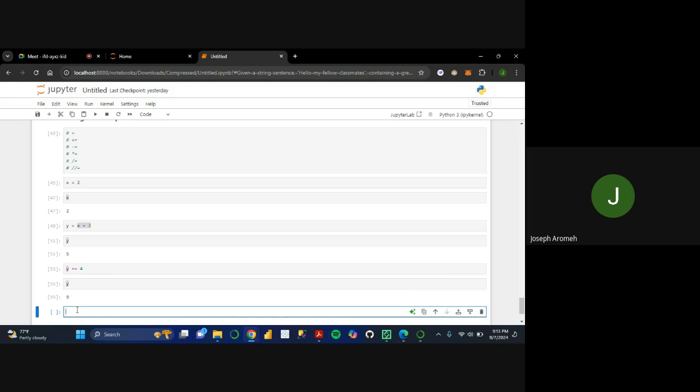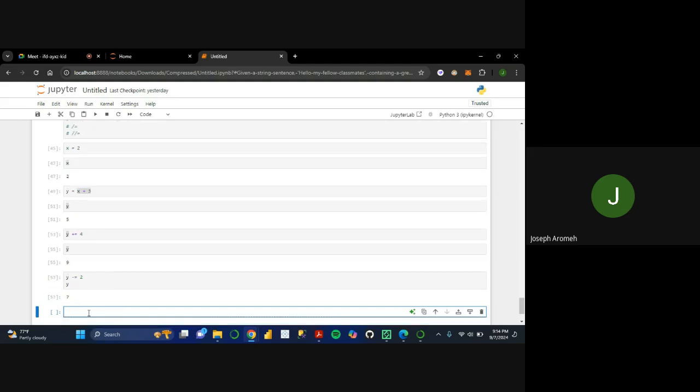This time around, we're going to use minus. So let's say y minus equal to 2. Remember that y already contains 9. So now what we want to do is remove 2 from 9 and reassign the new value, which will be 7, back to y. If we do that and then print y, we should get a 7.